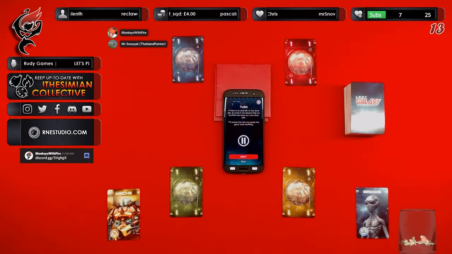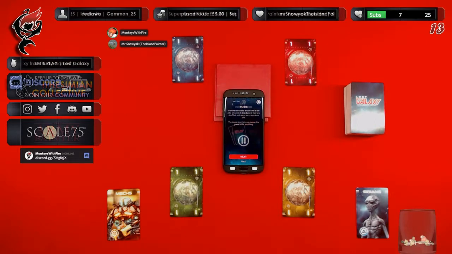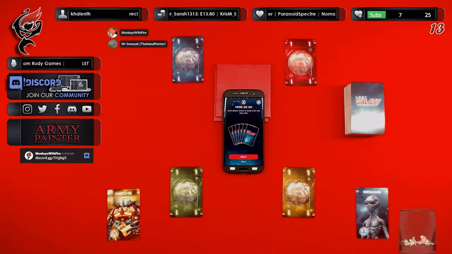If there is no card left on the draw pile, all cards in the discard field are shuffled and served as a new draw pile. The pause icon lets you pause the game whilst shuffling. Here we go. Each player draws 6 cards from the draw pile.